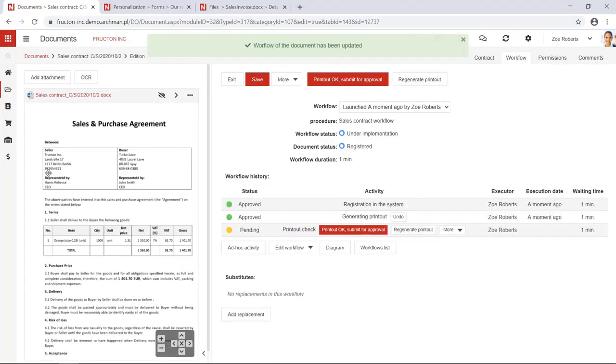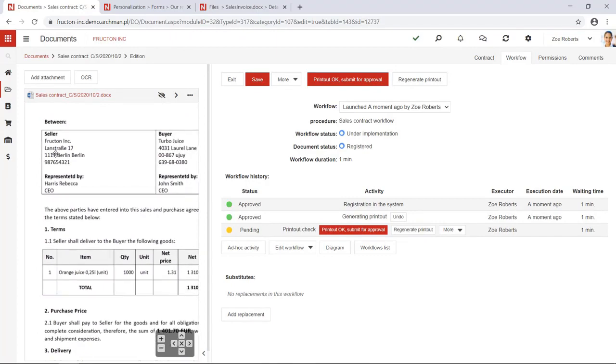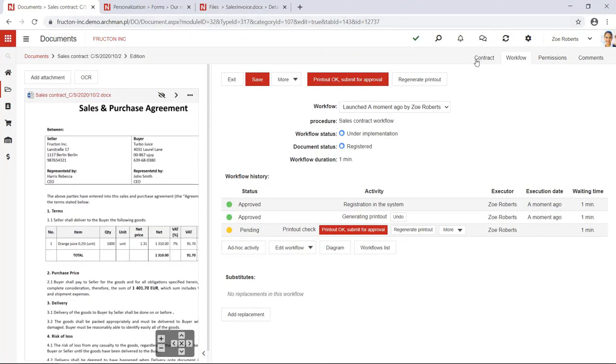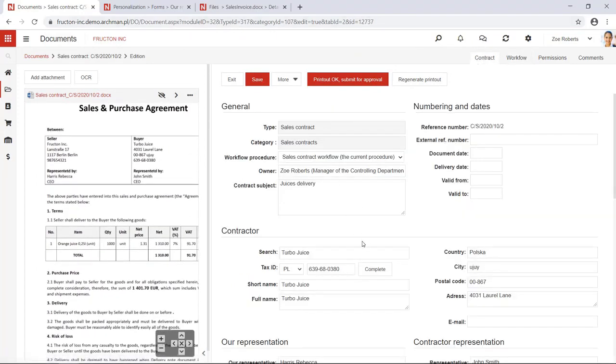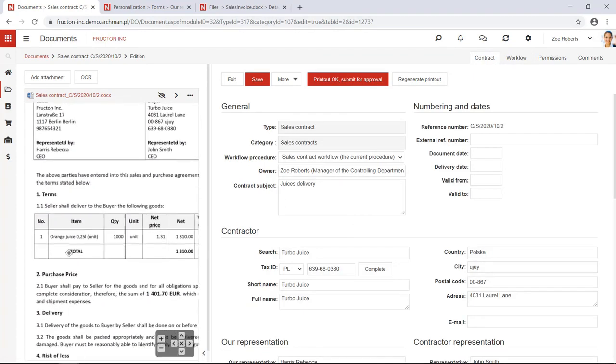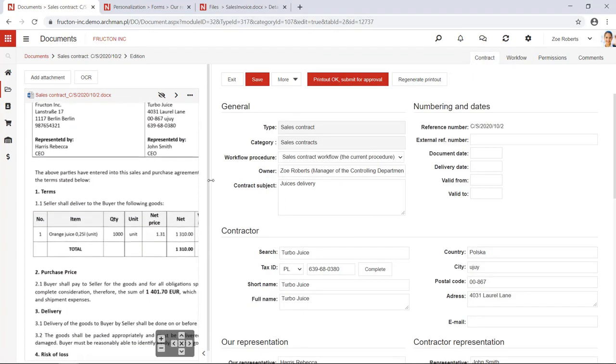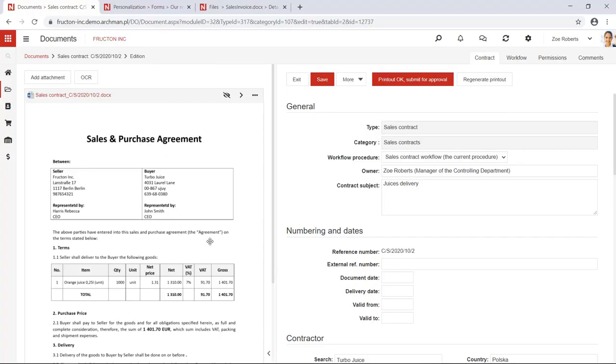Okay, and what we have is all the information from the form transferred to this Word document. Okay, this is a very interesting way of generating paper documents from electronic documents, so from information retrieved from the form.